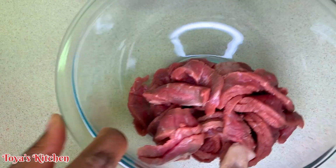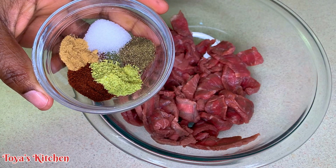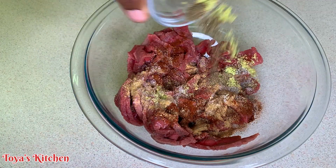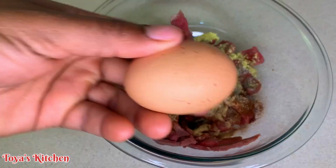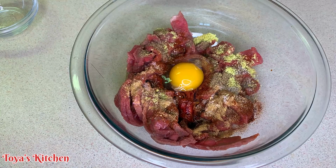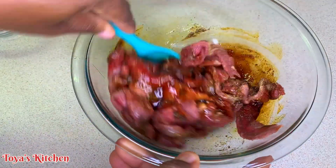And I'm going to season lightly with some seasoning. So for my seasoning, I have ginger powder, salt, complete seasoning, chili powder, and black pepper. And to this, I'm going to go in with some soy sauce. Of course, you could use any soy sauce of choice. You don't have to use the one I'm using. And to this, I'm going to add 1 egg. I'm just going to give this a mix and allow this to marinate for about 20 to 30 minutes.